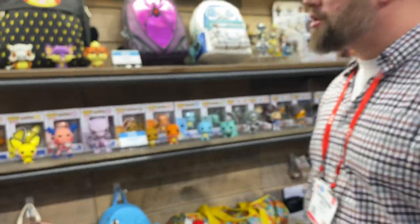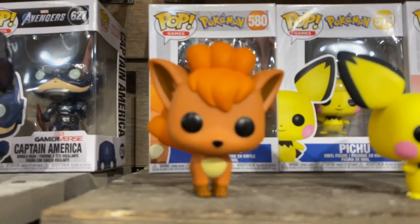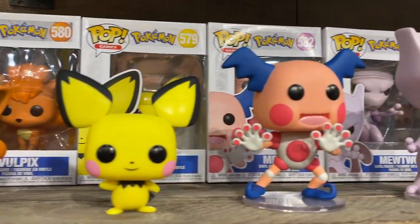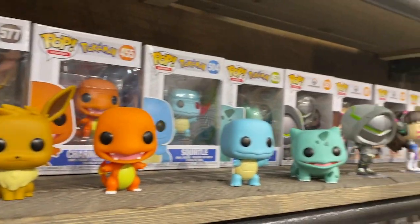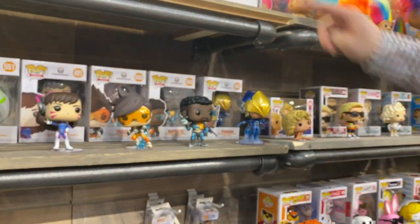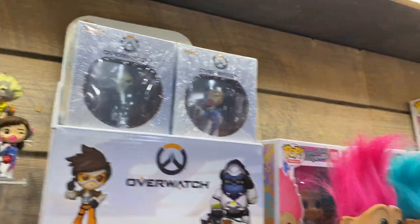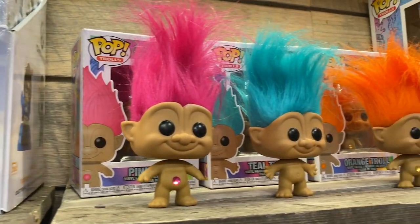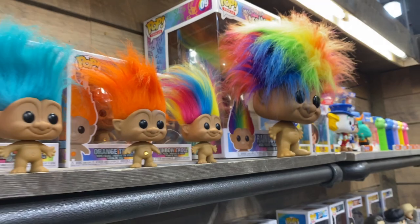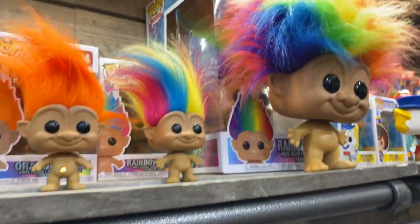And then Pokemon. Pokemon allowed us to continue the line — we did a few of the original starters, but now we're able to continue and do more. Vulpix and Pichu, Mewtwo, Eevee. We worked with Target and they've got some 10-inch versions of some of these coming. Overwatch, continuing on with that line — we've got some of the minis. They're not mysteries; you actually know what you're going to get because there's a little window in the box. And then Trolls — these are out now. We've got the regular-sized pops and the 10-inch, and there's actually a chase for this guy as well: a rainbow body with white hair.